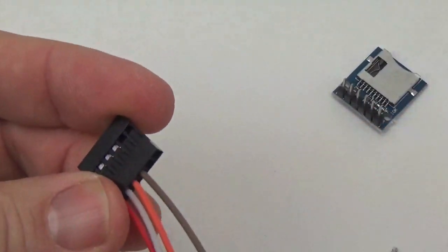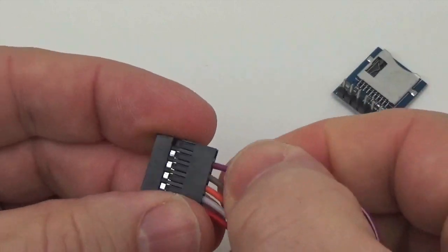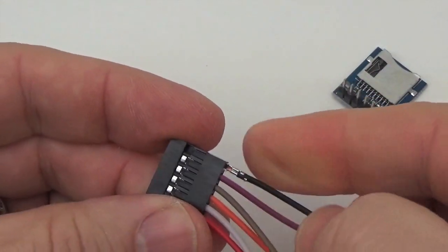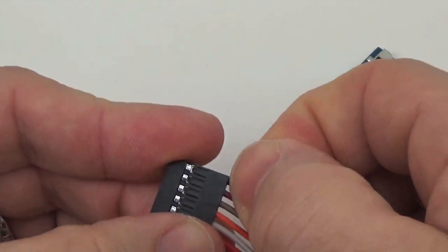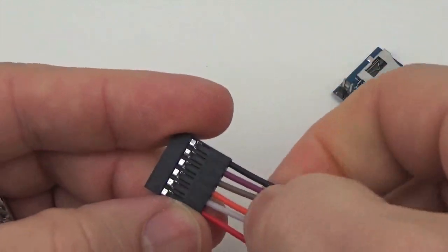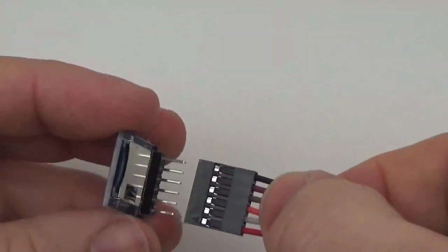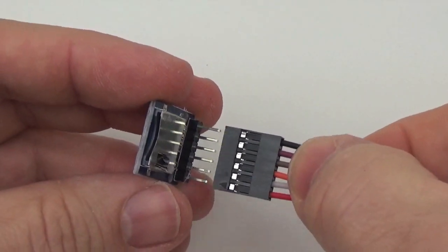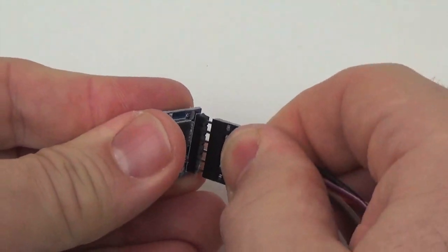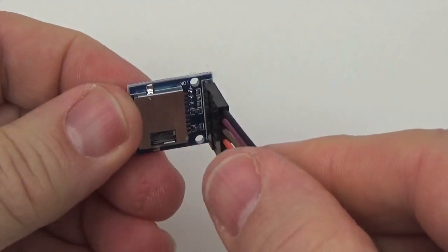And I'm using a color scheme here that matches the previous tutorials. There's nothing special about these colors, they were just the ones that I happened to use the first time I did a logger, and so I've been consistent so that when other people follow these tutorials they all use the same colors for the MISO, MOSI, basically for the SPI bus. But once we're at this point, we can just plug this cable in here. Okay, and there's our connection to the card module.